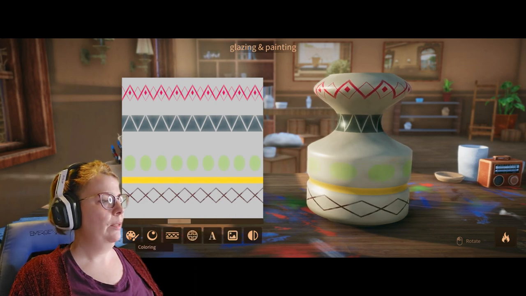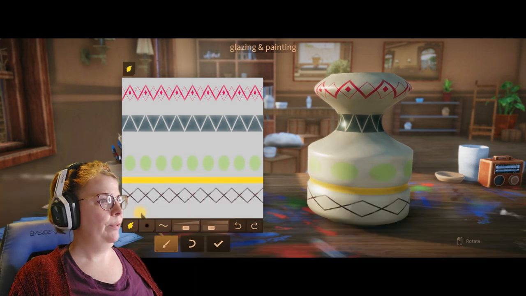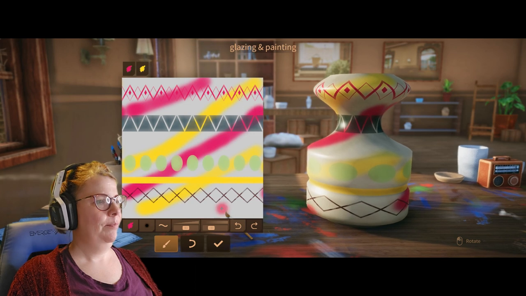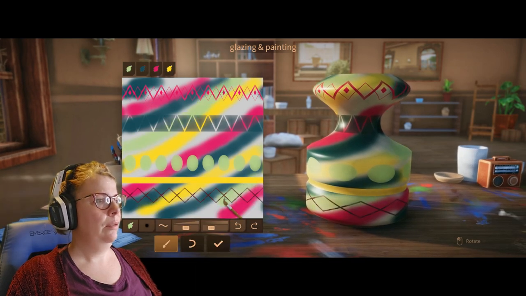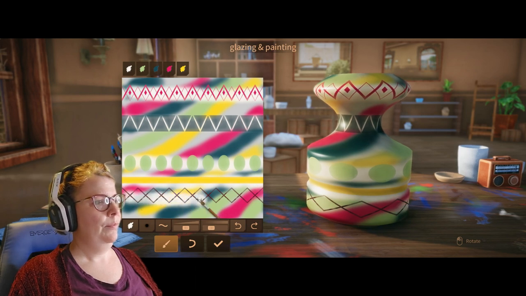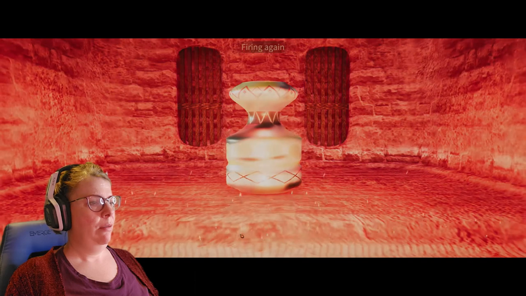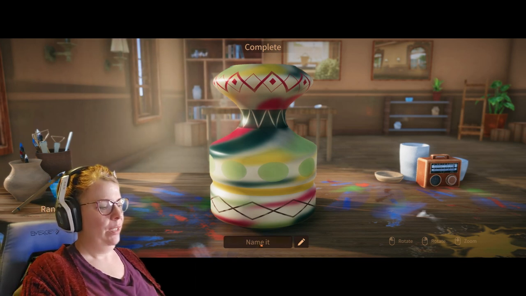Oh, I want to be able to just paint it. Can I do that? I can. Will that ruin it? No. I say no. All the colors. The concentration. Beautiful. Perfect. Put it in the fire. I call this Willy Wonka.